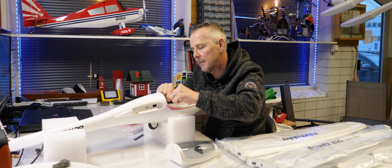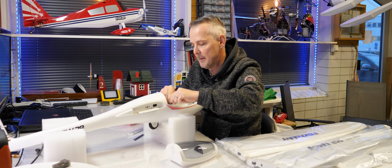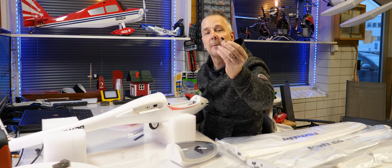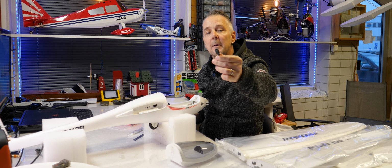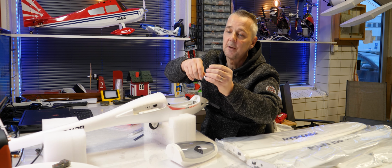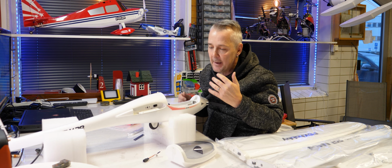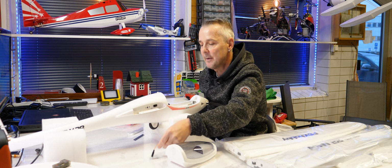Here you have the plugs for the flaps. You have the male here and the female here. And the female is a bit bulky connector with two slots for the type of servo. I never seen these before. Cool. That means that they made a Y cable, but easy to remove them.